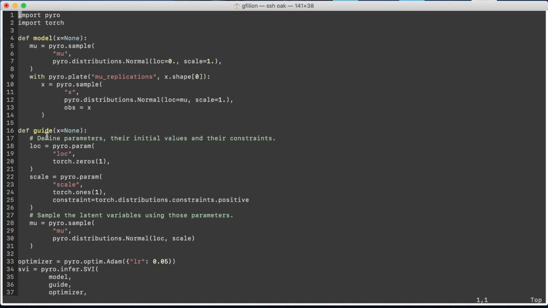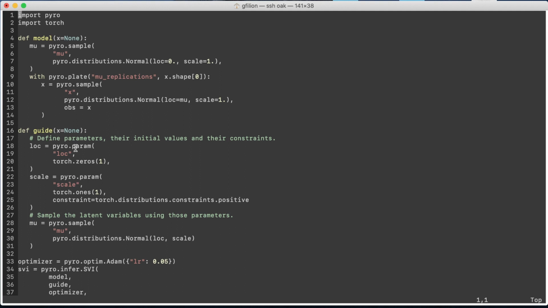So to define a particular Gaussian distribution, we need two parameters, the loc and the scale parameters. The loc parameter is really the expected value, the one that's at the center, and the scale parameter is the standard deviation. So here we instantiate two parameters. loc is a pyro.param.